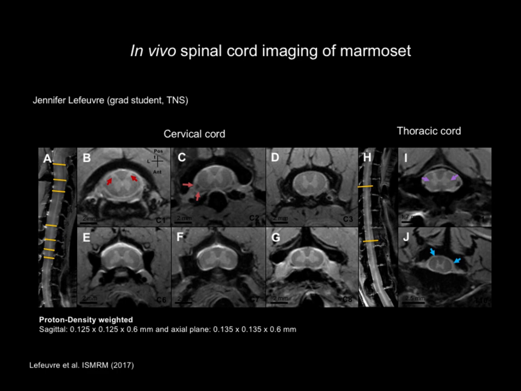And I also have a terrific grad student in my lab, Jennifer, who has come from Paris, France, and with her we've been ramping up the spinal cord imaging in vivo. This is our latest image that we collected in vivo on these animals, the healthy ones so far. And this is what we see, a beautiful gray-white matter contrast all along the cord. These are different levels of the cord. This is the top, this is the bottom of the cervical cord, and you can also go thoracic, and you have exquisite details as well.